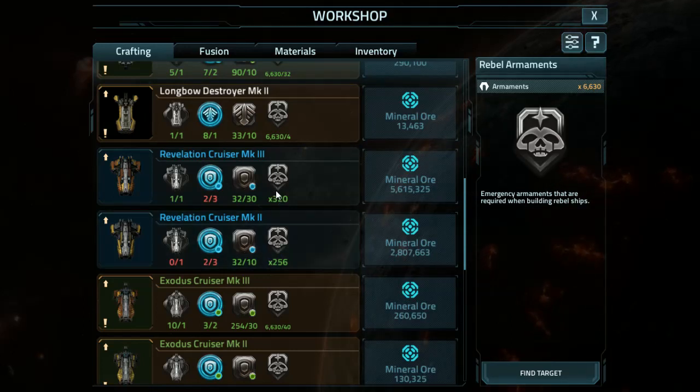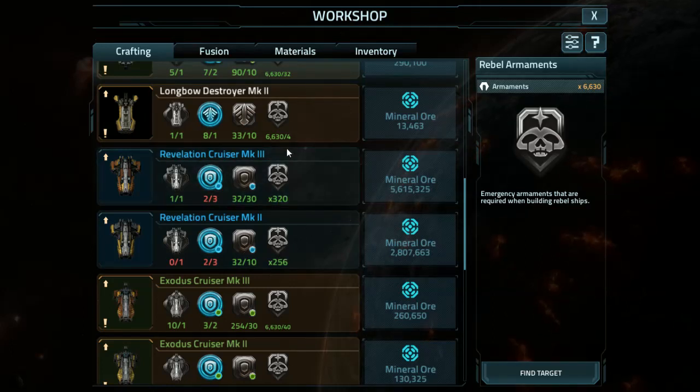And if I wanted to make a whole fleet of Mark IIIs, I would need that 1,500 plus an additional 320 for each one of those. So this 6,600 dwindles really fast. And you will definitely see that.